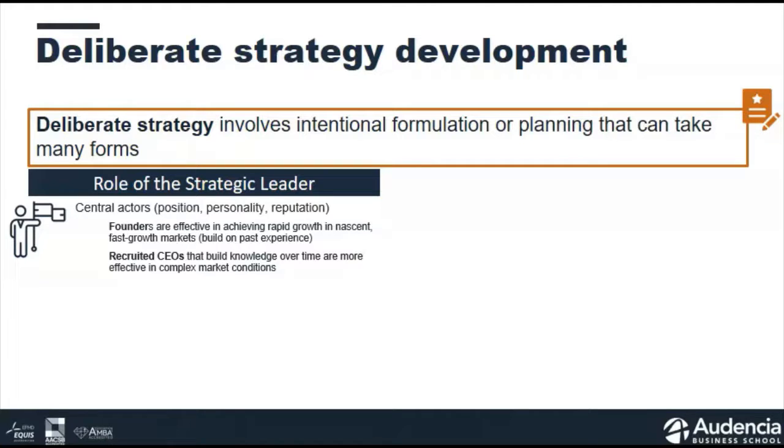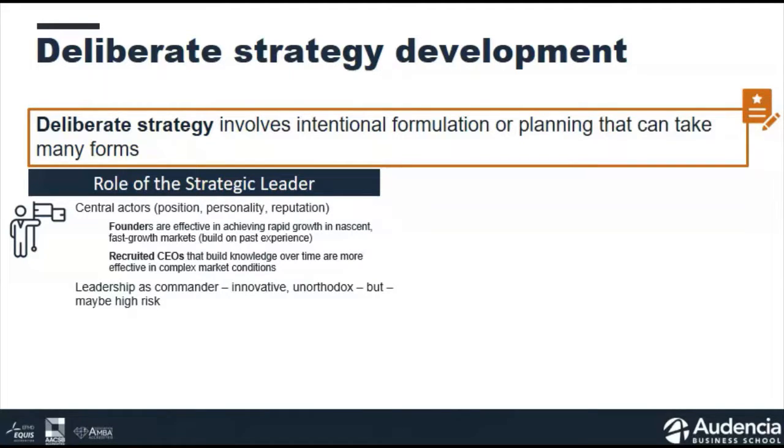People that are recruited in large organizations, for example a recruited chief executive officer or president, are brought in to apply knowledge that they've acquired over time in very complex settings. They'll probably be recruited to help an organization move along its growth path as it moves into, for example, mergers and acquisitions and other types of strategies. So each of these top leaders, whether you're the founder or recruited from outside, bring certain skills to the forefront.